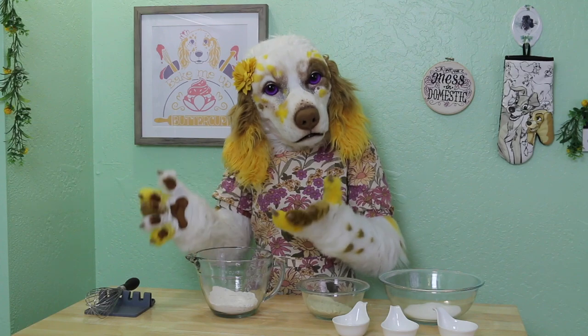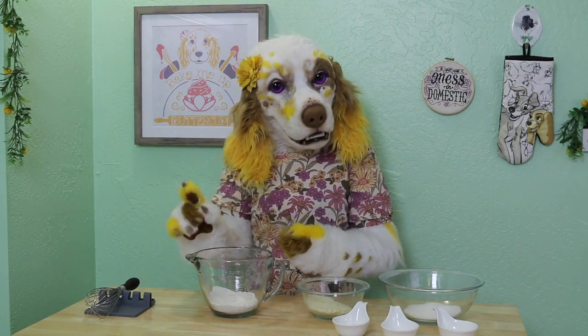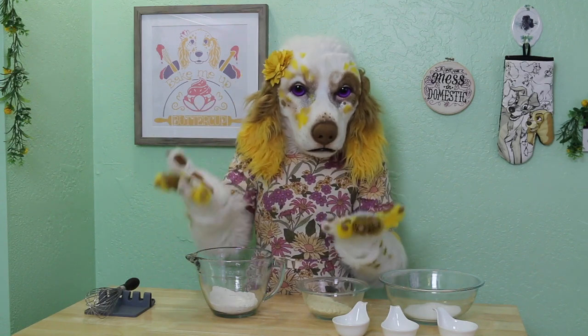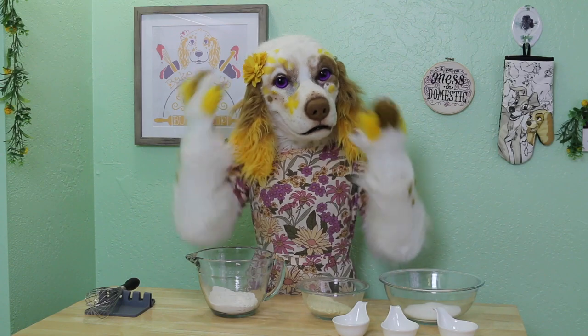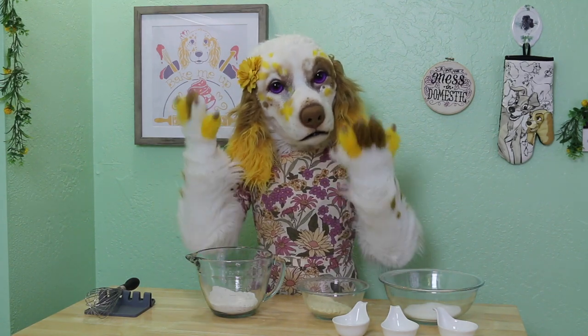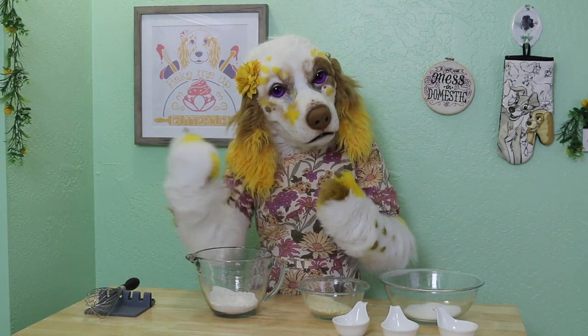In a large mixing bowl, measure out 200 grams of gluten-free flour blend. A quick aside for my fellow US viewers. As this author is from the UK, all the recipes use weighted gram measurements. If you're used to volumetric measurements, this might be confusing. However, there is a conversion chart in the back of the book that may help, though I would urge you to consider trying weighted measurements.